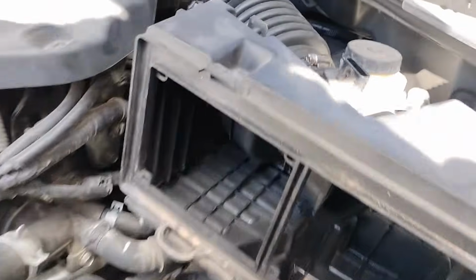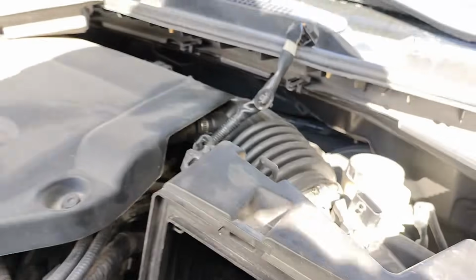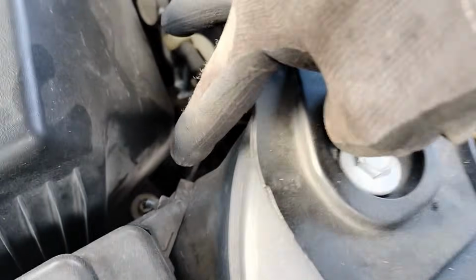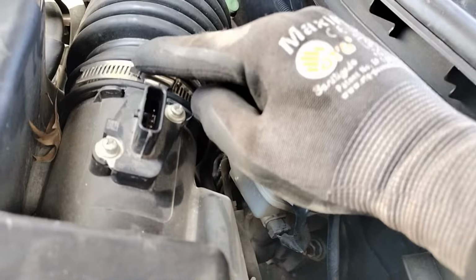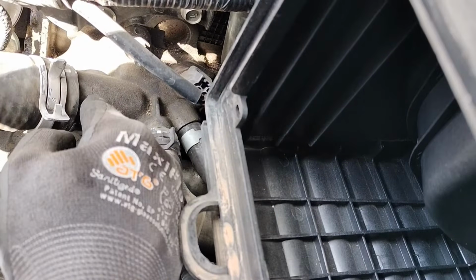Okay, for that, then we're gonna remove this housing over here. I believe there's a 10mm bolt over here. We're gonna remove that bolt, and we're gonna remove this clamp so we can get the access for our thermostat housing.